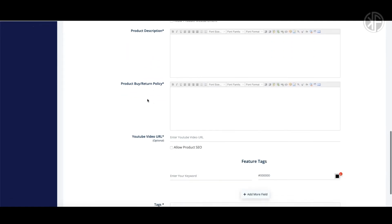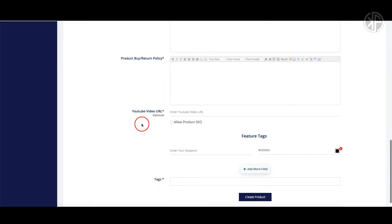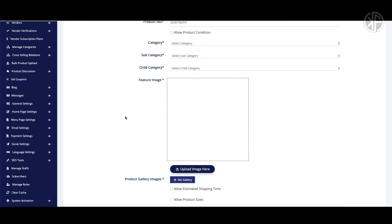Okay. A bunch of other things here. Your product description, your buy and return policy, YouTube video URL, which is nice because you can feature a video about your product. I don't see any level of customization in terms of using other platforms like Vimeo, or maybe if you self-host, right? Maybe if you host it on Amazon S3, I don't see that level of customization. But again, this is a $19 one-time fee product. Okay, so you can't really expect much in terms of these deeper integrations, in terms of these deeper feature customizations.